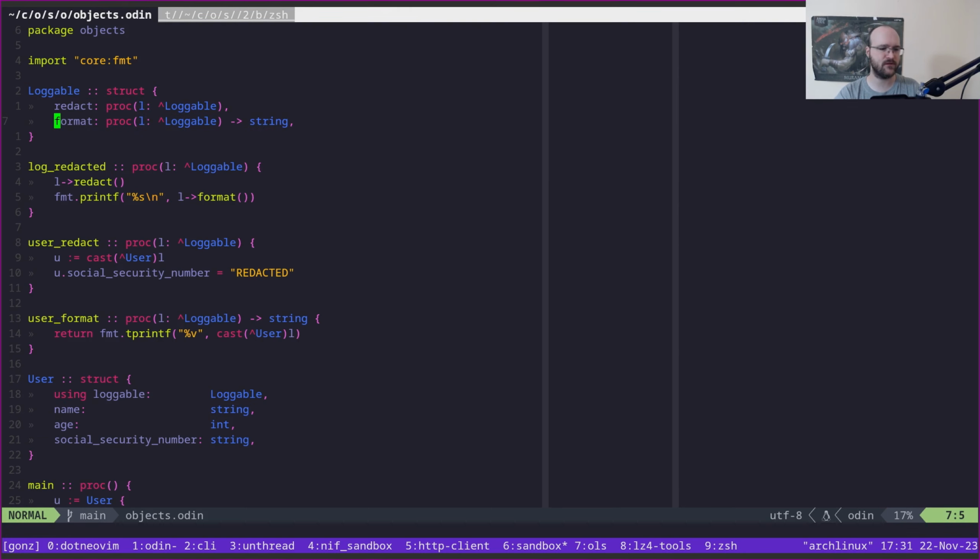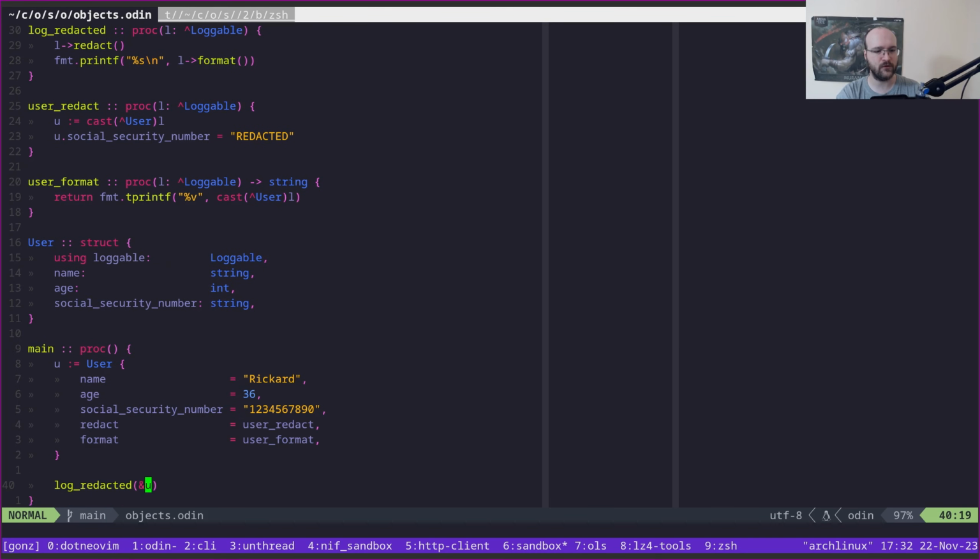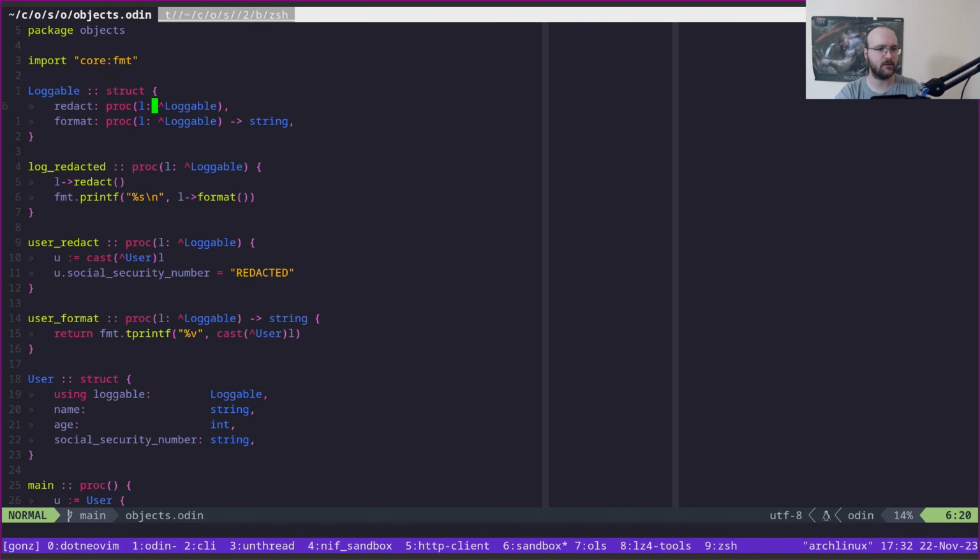That table of functions is first in the actual object. And so that virtual table, as they call it, when we take a pointer to u, we are indirectly taking a pointer to that table of functions. So when I pass a pointer to u here, bam, we actually get a pointer to this table because it is first in this. And so that is something to keep in mind. This is something you can do. All of these things you can do, by the way, in C.